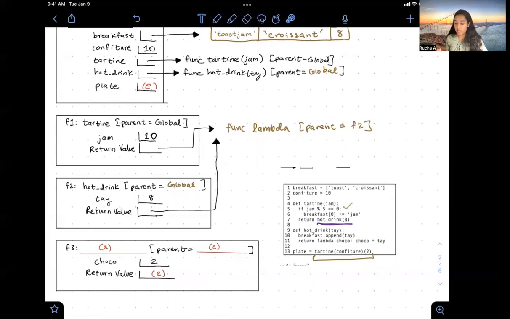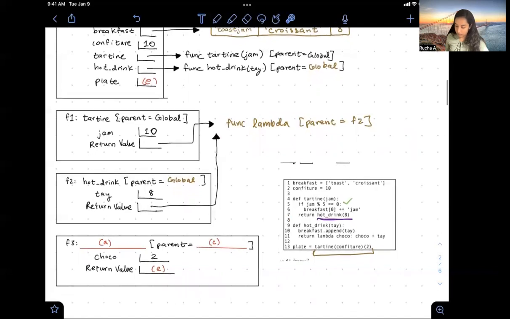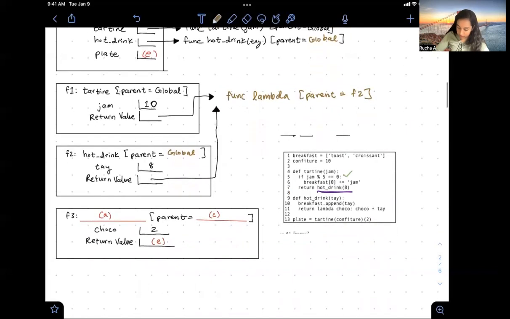So let's keep this in mind as we go back to line 7, because we've already done line 11 where we're returning a lambda function, right? And so now we go here to line 7, and we see here that it's also pointing to this function right here, right?